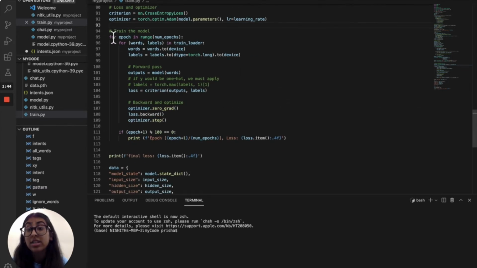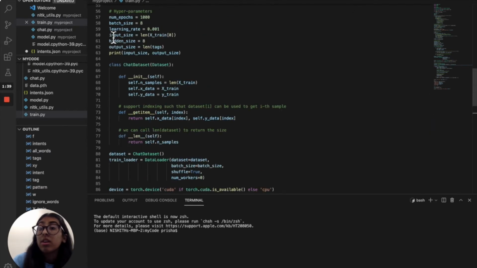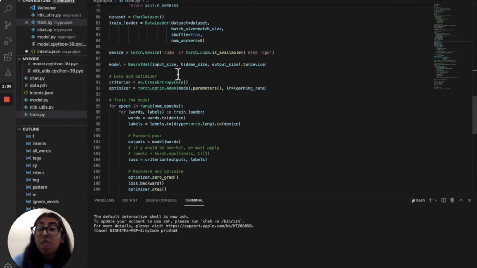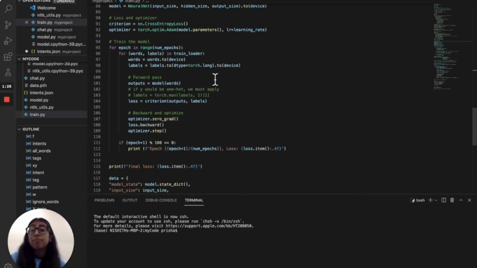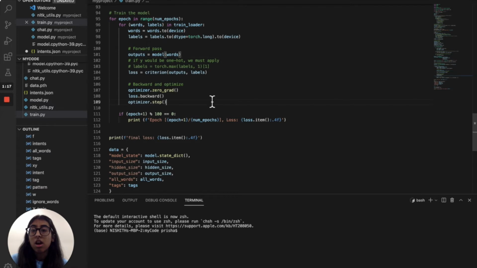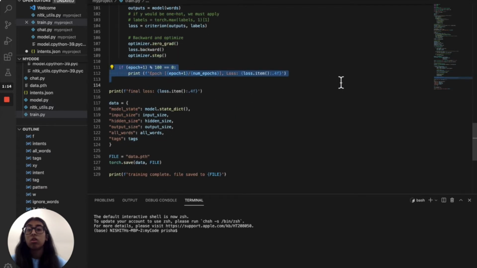And then here, we're actually training the model. So we're saying for epoch in range, the number of epochs. So we initialized that up here. And for that loop, we have another loop in that for loop that goes over the words and the labels from the train loader. And we're iterating over and over in that, and we're passing the loss. And it's a feed-forward neural network too. And then here we're basically printing out the epoch as well as the loss, and at the end we're printing out the final loss. This was every step, and this is the final loss as a whole.